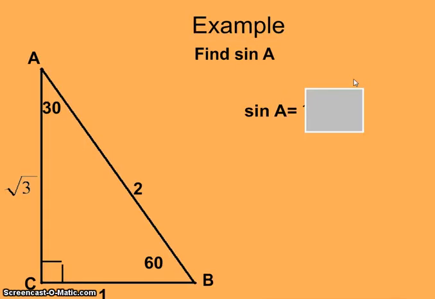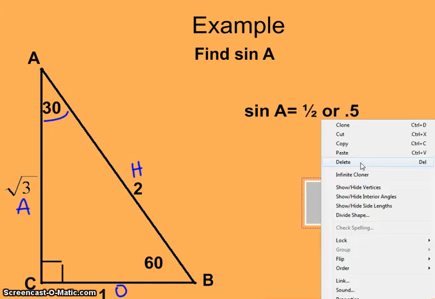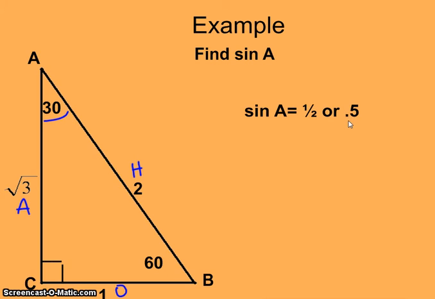Alright, I want you to take a minute, pause this video, and see if you can find this sine of A. Alright, here's A. Opposite of A is 1. Adjacent to A is square root of 3, and the hypotenuse is 2. So sine should be opposite over hypotenuse, so 1/2, or I would have also accepted 0.5. The reason this decimal doesn't go out farther is because it is 0.5. There were no numbers that followed. If you were uncertain, you could feel free to write 0.5000, but just remember it's 0.5. There's no rounding occurring here because it just is 0.5.